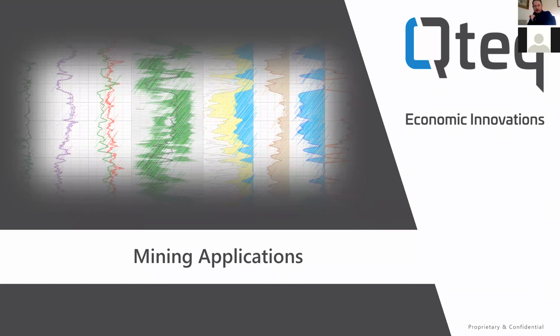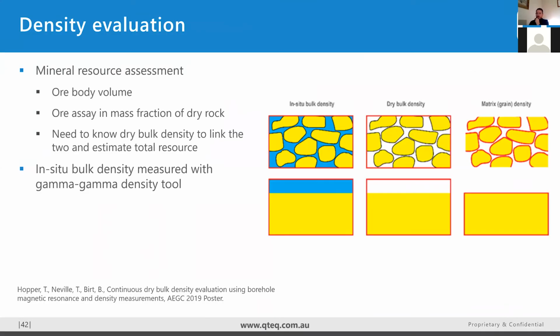The next section, just looked at the time, I probably should speed up a little bit, is some mining applications. So these are like a one-slide look at a couple of different applications. So if your resource is the rock, there's multiple density definitions that the metallurgists use, the resource estimation team use, depending on what segment you're in within the mining industry, you might refer to the density as different things.